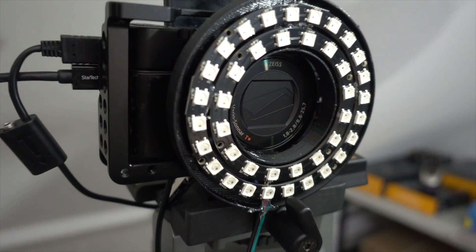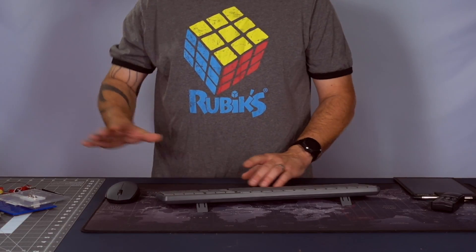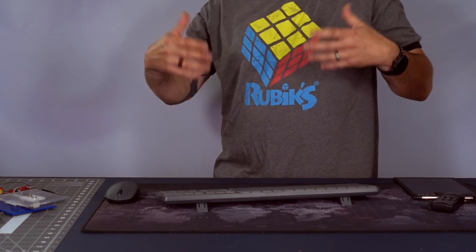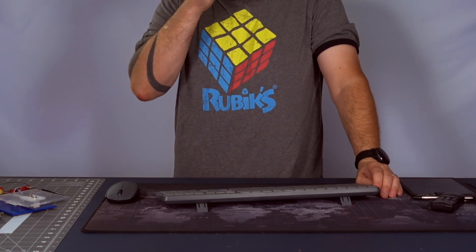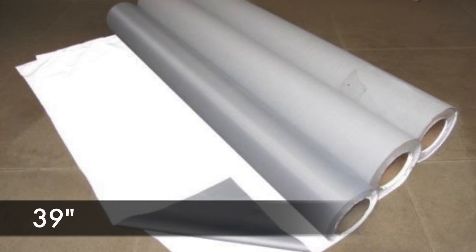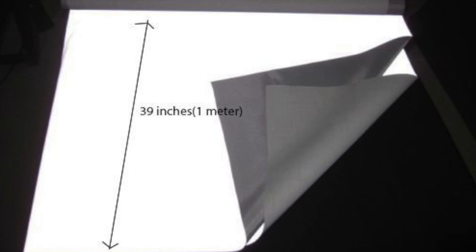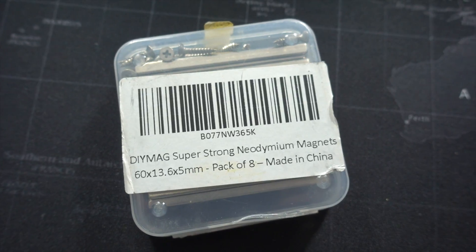The hardest thing about this project is actually finding the material, because they don't typically sell large pieces of retro-reflective material. I did get lucky — I'm from Canada and somebody on eBay in Canada was selling this type of material, 36 inches wide by whatever length you wanted, so about five yards of it. I put it behind me using magnets, since it's meant to be sewn into fabric like a curtain and I don't have sewing skills.